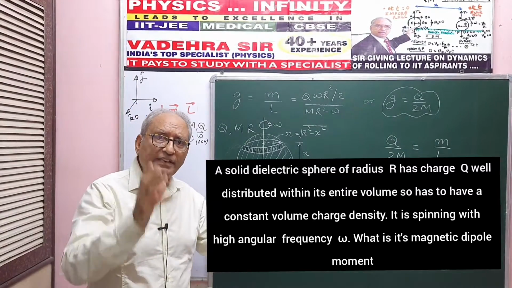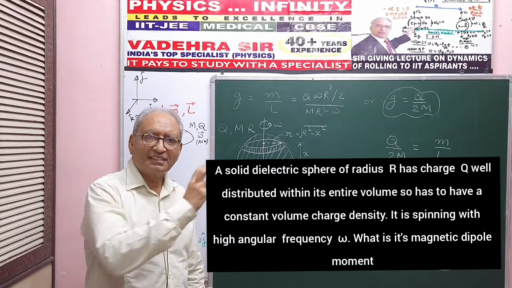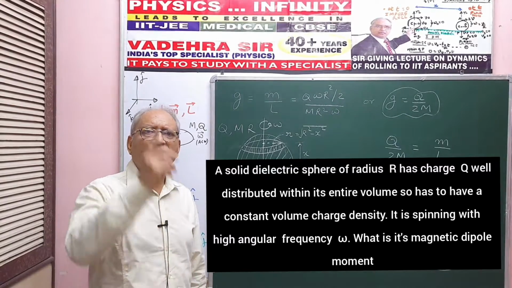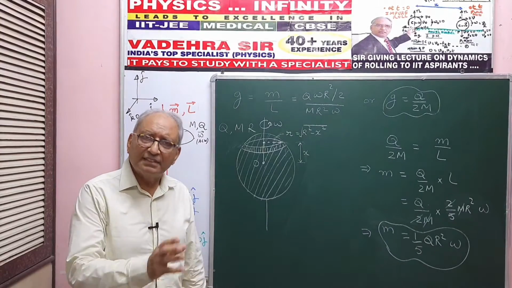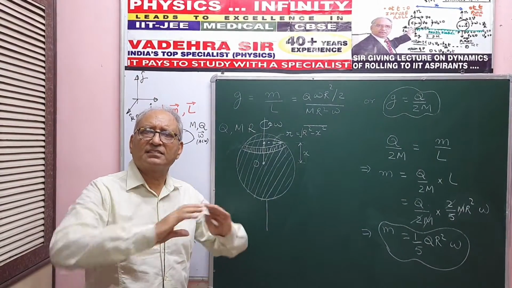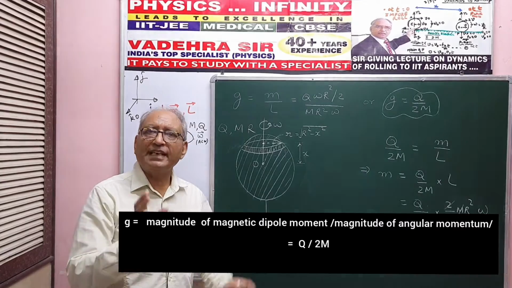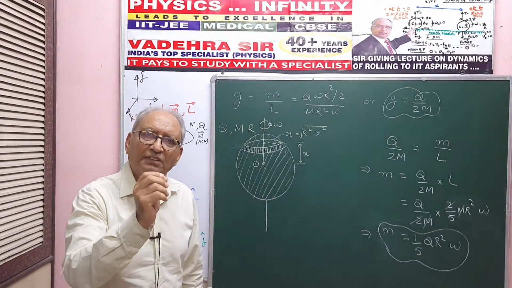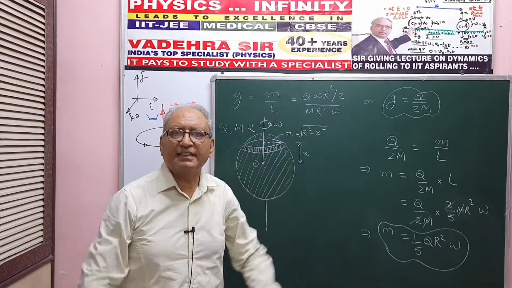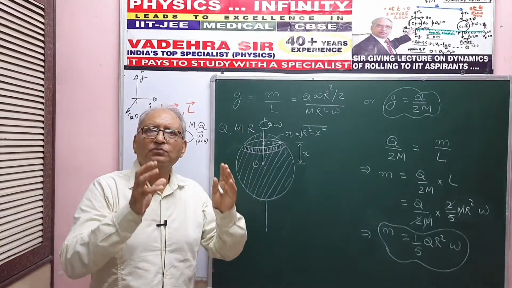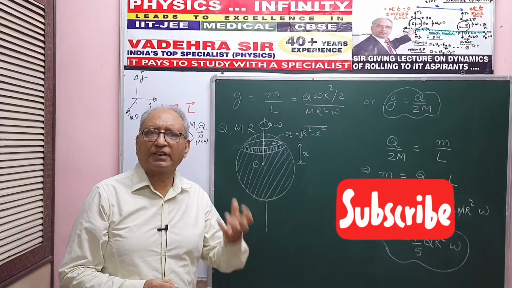I have done videos on the magnetic dipole moment by all the integration process and so on. But here I am going to teach you how to do this without integration, introducing the fascinating concept of gyromagnetic ratio. For a body in which the charge and mass are uniformly distributed, the ratio of the magnetic dipole moment magnitude divided by the magnitude of the angular momentum about the axis is what is called the gyromagnetic ratio, G, and that comes out to be Q by 2M. We'll see that. And I'm going to use this fascinating concept to work out the magnetic dipole moment of this uniformly charged dielectric sphere.